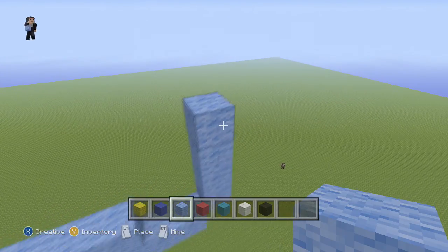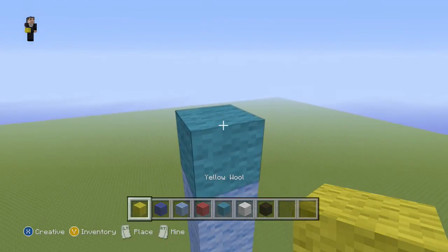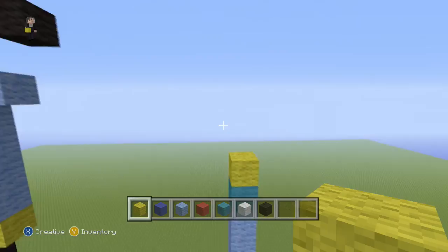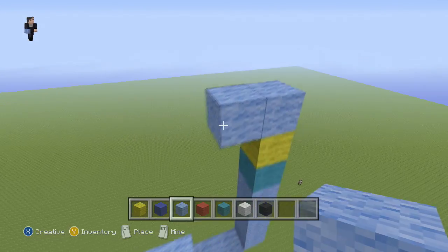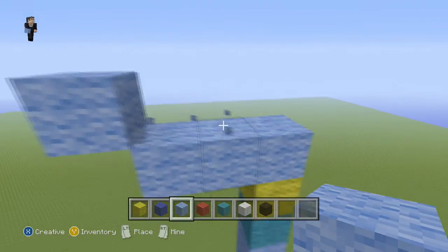Now we have it by 3. We're going to extend it by 1 more. We're going to put our cyan wool on top. Our yellow wool on here for his little bracelets. And now we're going to do his hand. We're going to grab our light blue wool. We're going to place 1 on top. And then 2 to the left. And then 1 here, taking this block out. That's going to be his thumb.